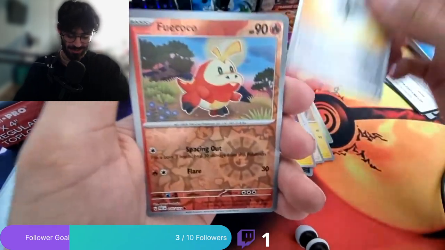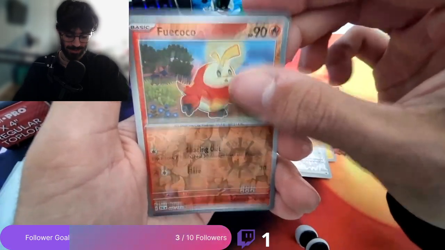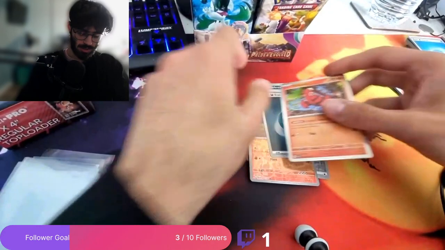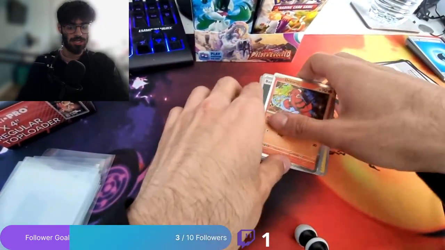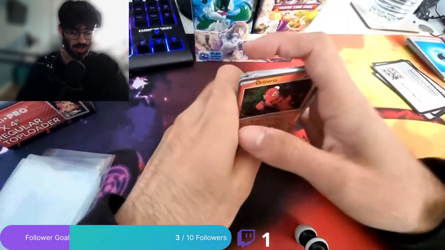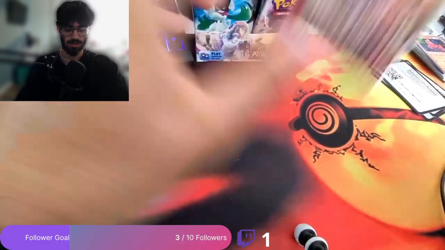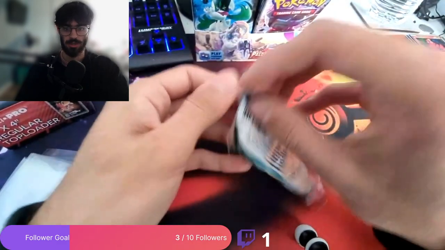Therapeutic energy. Fuecoco, okay. And an Oricorio holo. And then we got the dark energy. Is that dark energy or is that just metal energy? I can't remember. There we are. Come on then. Let's keep going.